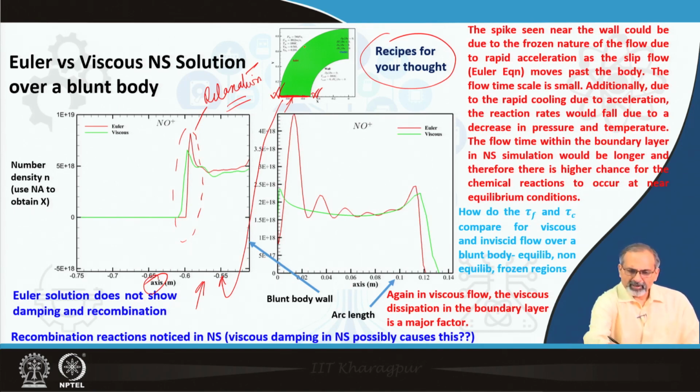There is another plot where we have the variation shown along a line which is at 45 degrees from the horizontal, and we are trying to show the property variations away from the body towards the shock for this. So, you can understand that the shock lies somewhere here, while the body lies here in the one that we have on the right. So, this is the one we are following for the left, while this is the one that we are following for the right.